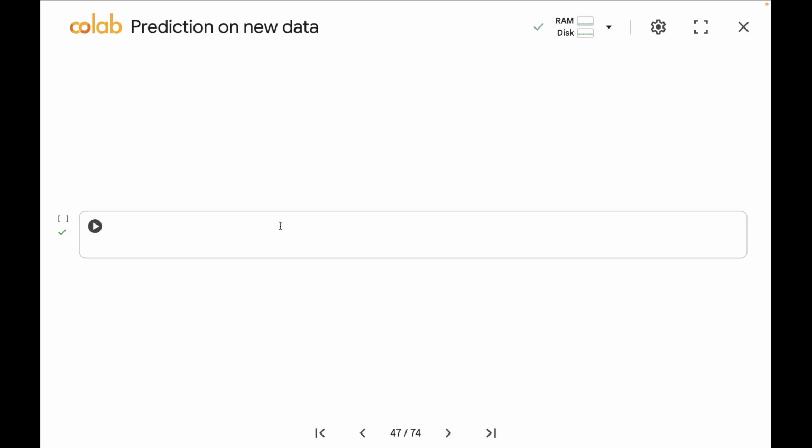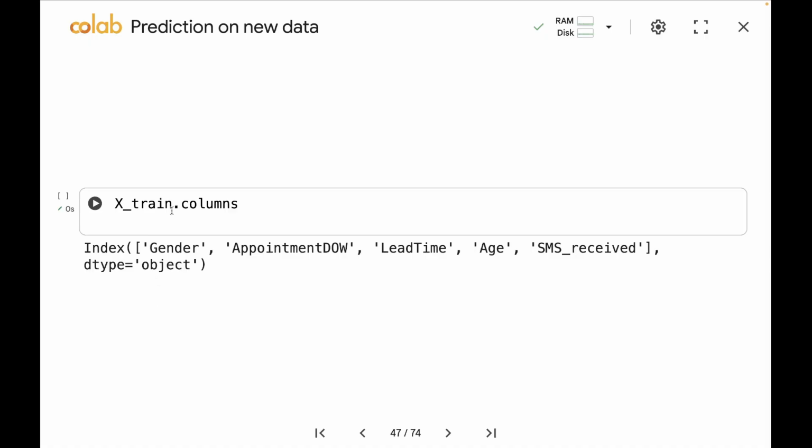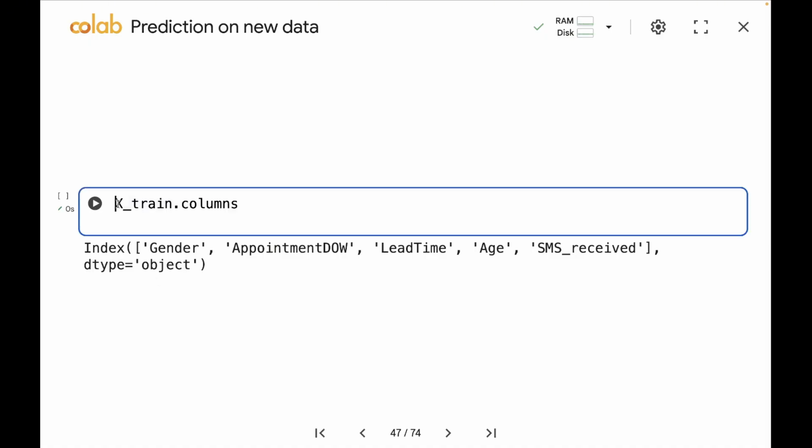Okay, so first of all, we need to define this record, right? It's going to be a new data point, so let me just call it new data for simplicity. Before we do that, it may be helpful if we look at X-train, the training data, dot columns, because the way you define the new data point as a data frame is to specify the values for the different columns, right?